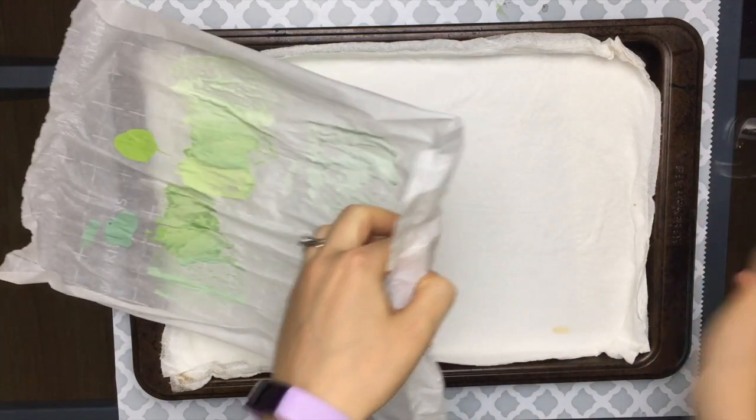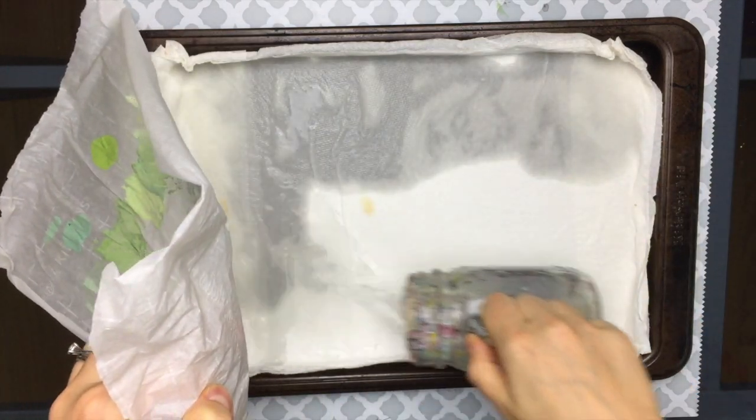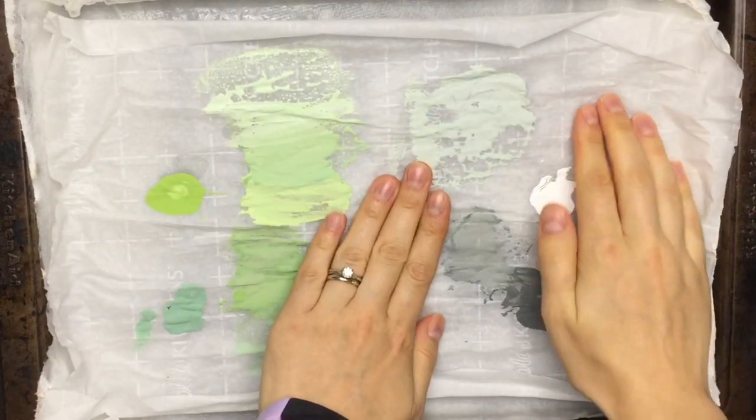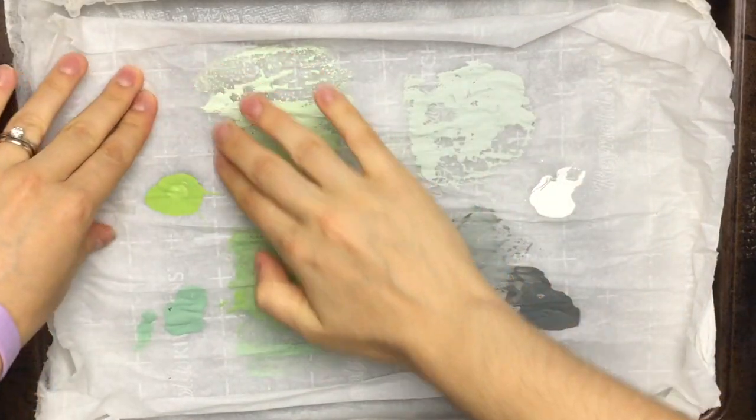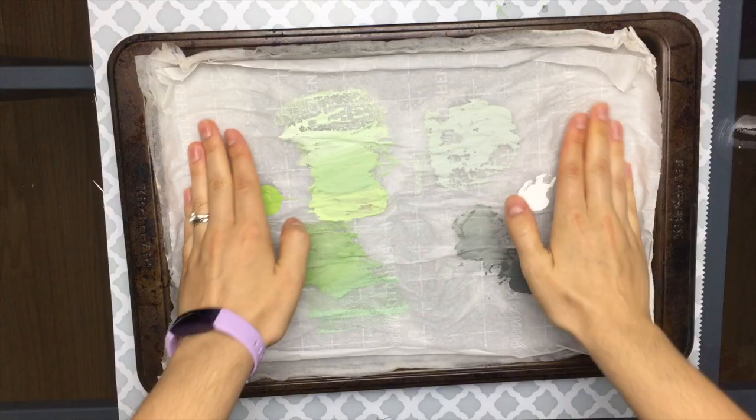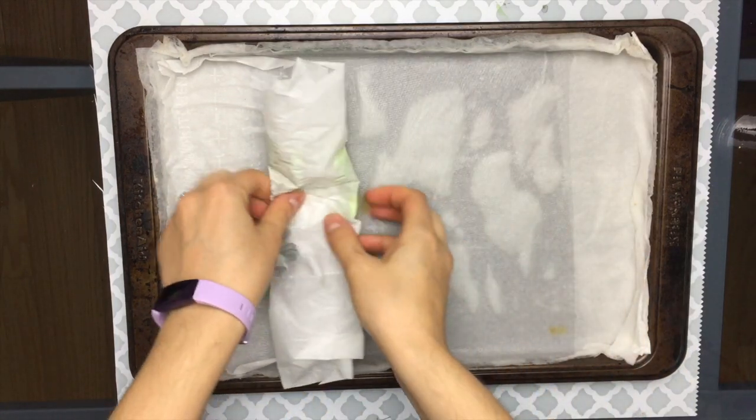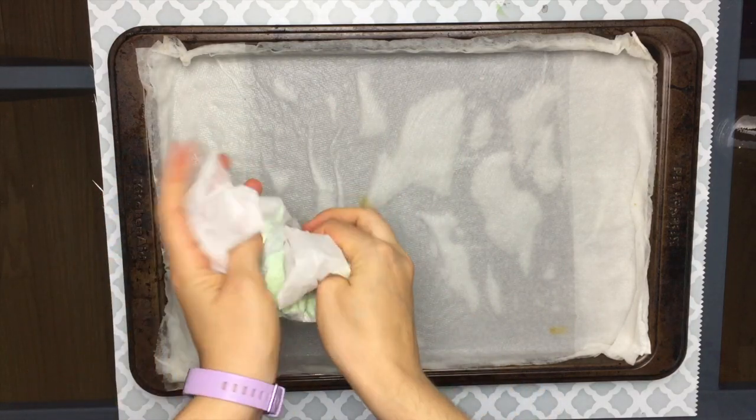To keep your palette wet, all you need to do is just keep adding more water to the towels underneath and then make sure that the parchment paper is making good contact with the wet towels underneath so that you can continue using this wet palette. And best of all, once you are completely done with your palette, just roll up the parchment paper and throw it away. Pretty easy cleanup.